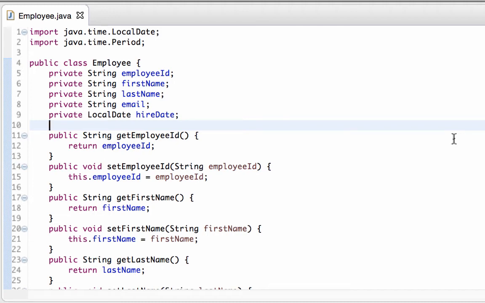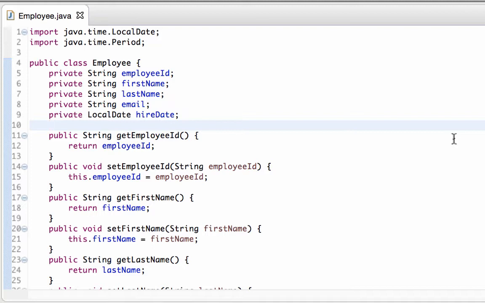Now I'm ready to create constructors for my class. Constructors are just the blueprints of what the object has by default whenever it is created. I'm going to create two constructors with this class. One is a constructor that takes no parameters, but I'm going to set the email string by default to be no email assigned. My second constructor is going to take parameters for all 5 of the instance variables. And then I'll set those values inside of the constructor with the values that are passed in.